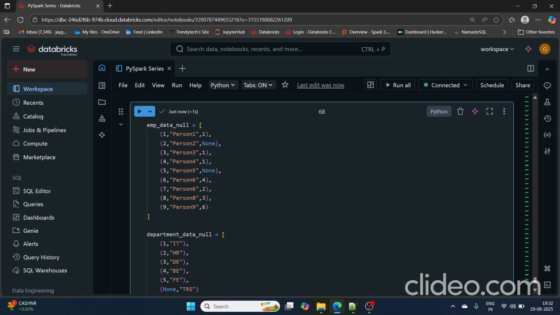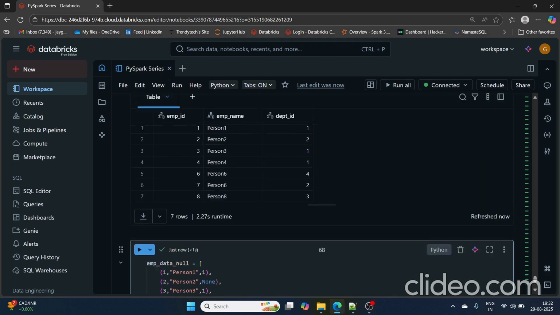So here also the concept is the same. It will not perform the join on nulls. Only the result we get in case of an inner join and in case of a left semi join is different. Let's see that also.